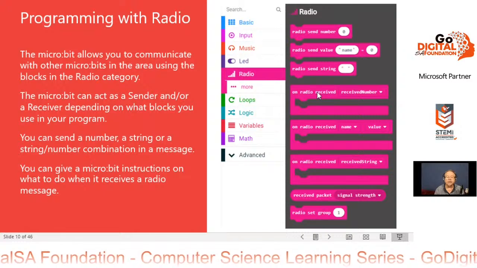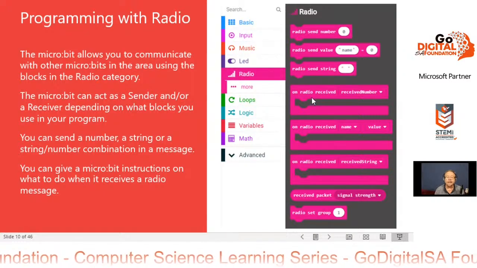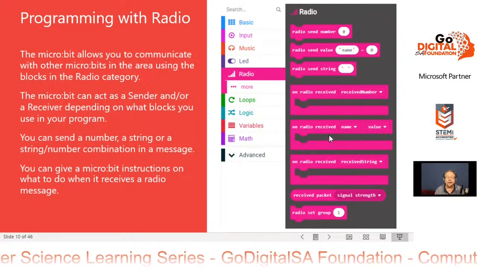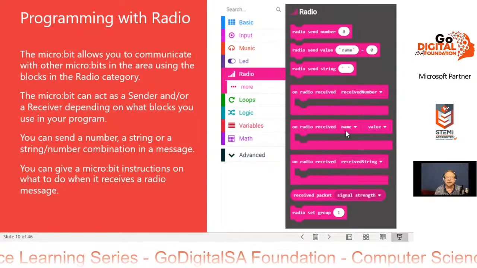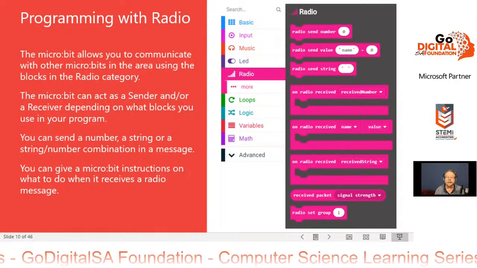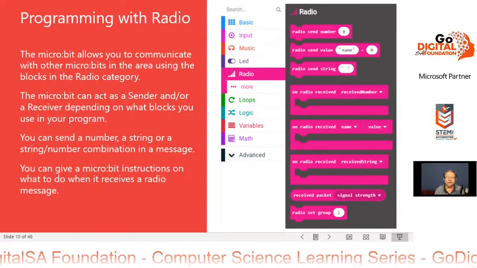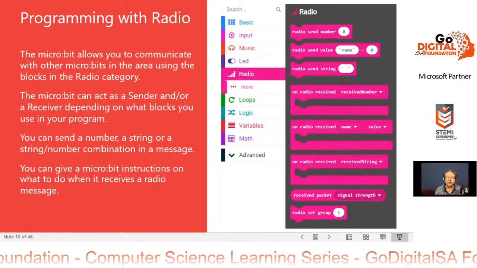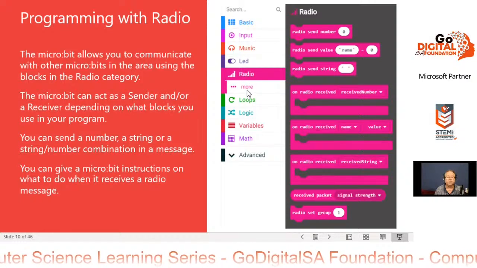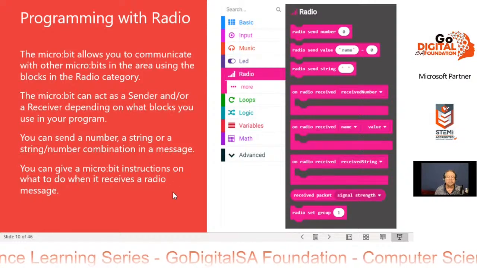And then we've got event handlers on radio received. You do something to receive a number. On radio received, this is to receive a value with a string and a number. And on radio received, received string. Okay, and so on. There will be more, and under the more drawer, there's going to be more blocks.